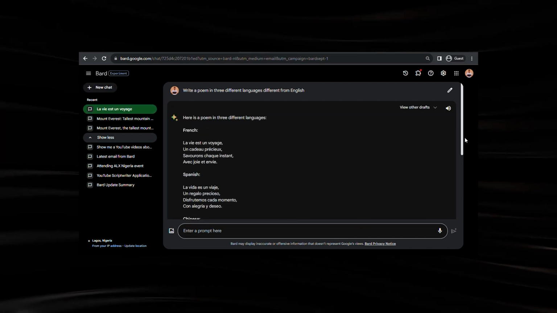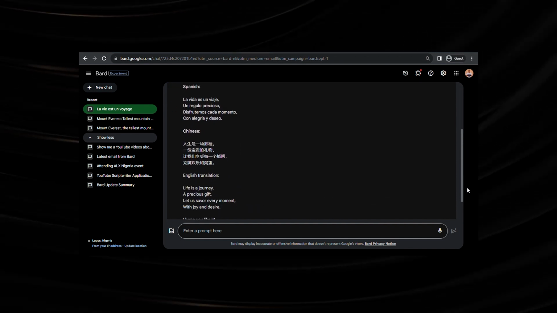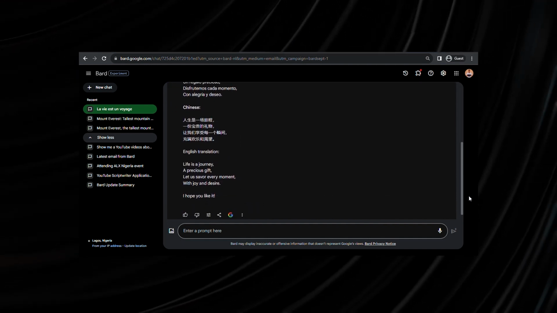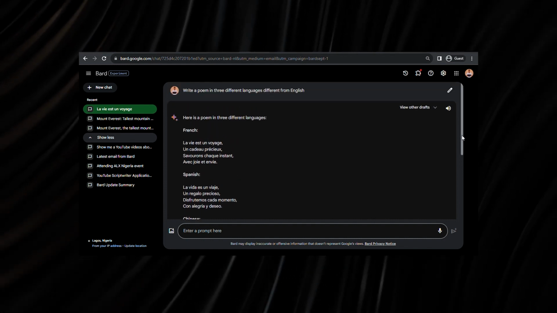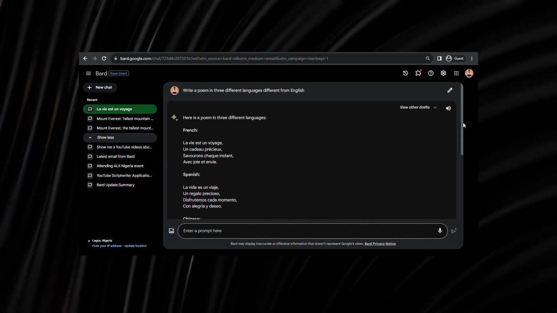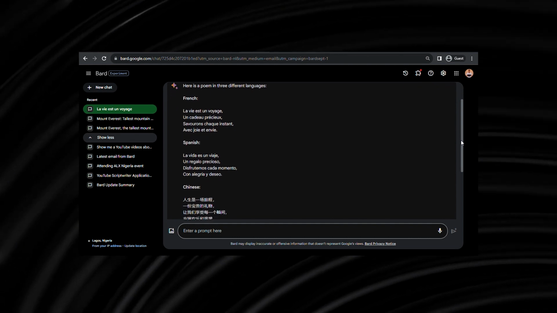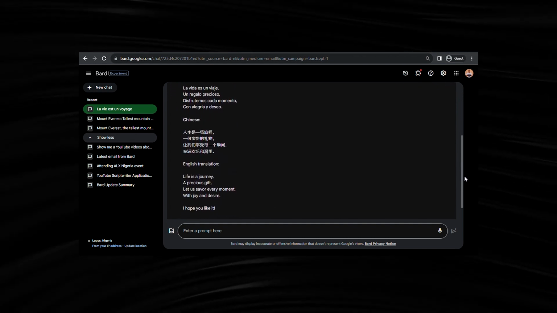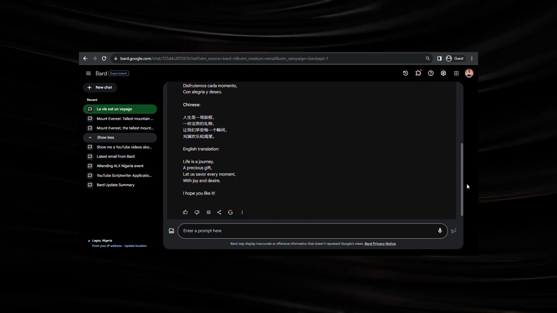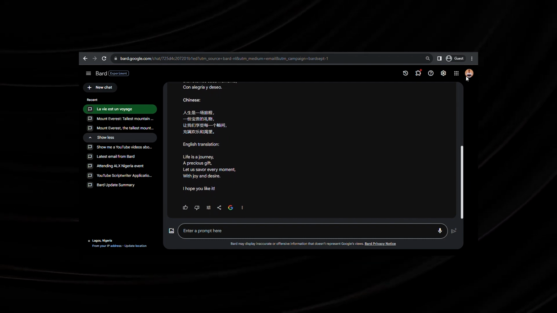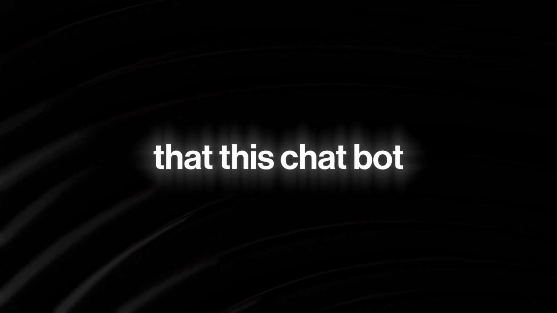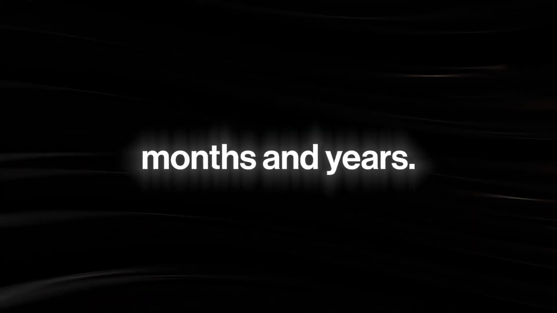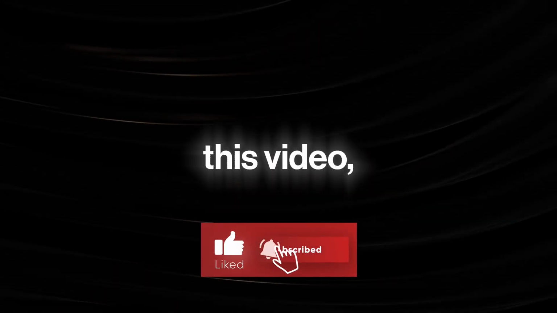This is quite interesting because, as you know, the earlier iteration of the chatbot only supported US or UK English. But thanks to this new upgrade, BARD AI will be able to receive inputs and provide answers in other languages, like Chinese, German, French, Hindi, Spanish, Italian, and many other languages. That's some huge improvements for the experimental chatbot, which launched a few months ago in March 2023. And it's scary to imagine some of the things that this chatbot will be able to do in the coming months and years. And if you like this video, check this one out too.